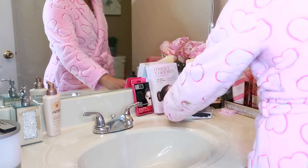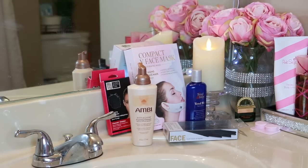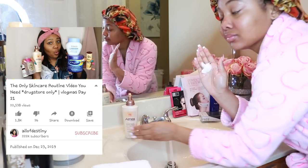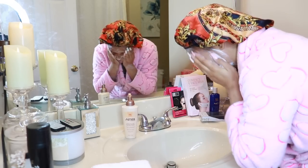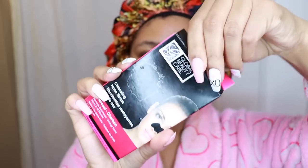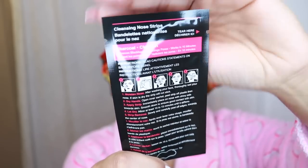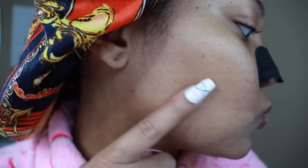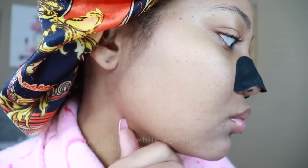Wakey wakey — grits and bacon. I'm going to use my Foam Cleanser by Ambie to cleanse my face. For a detailed look at my skincare routine, that video is linked down below. Taking these Global Beauty Care Cleansing Strips purchased from Dollar Tree — this removes blackheads and unclogs pores, and it works in 10 minutes. I'm going to peel off the strip from the plastic liner, wet my nose, dry my hands, and apply the shiny side to my nose. Since we have 10 to 15 minutes to spare, why not do a little dermaplaning?